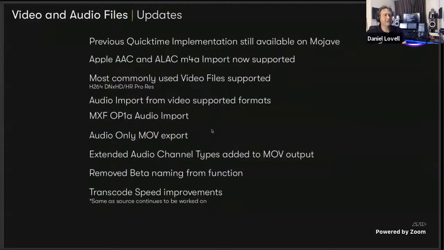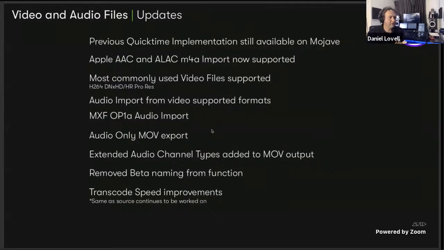At the moment there isn't a same as source movie export, which means when just the audio is changed out and the video section of the file is untouched. At this point in time, it's still doing a transcode, but those transcode speeds are improved. So if you are working on a long form project, you may need to keep this in mind, but I just wanted to mention that.